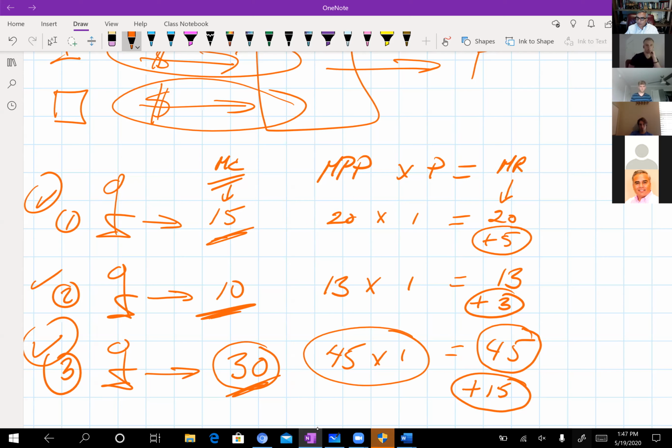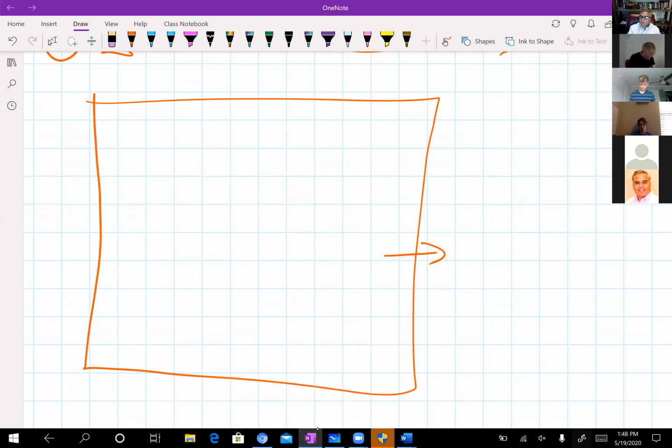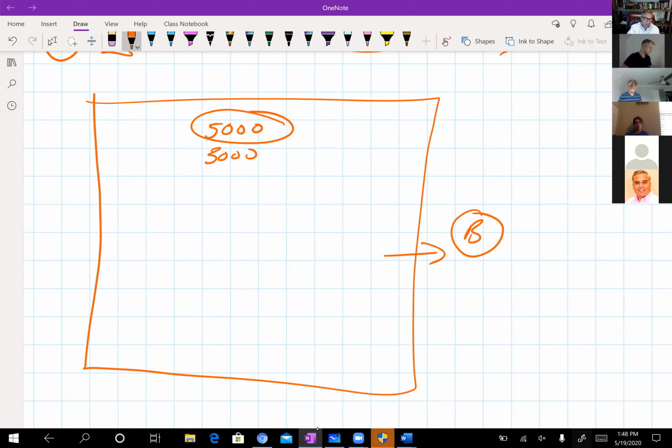Are you with me? So we're trying to understand the issue of cost. So when a company opens its business, let's say we have a dream of opening a burger joint. We're gonna sell burgers. Before I sell my first burger, a company already experiences cost. For example, the company is gonna have to pay rent. Let's assume the company is going to spend $5,000 a month on rent, right? The company is gonna have to buy the grills, $3,000 in grills, right? Let's assume that's all I need, another $1,000 for the other appliances like refrigerators and things like that. So before I even open my door, I have already spent $9,000.